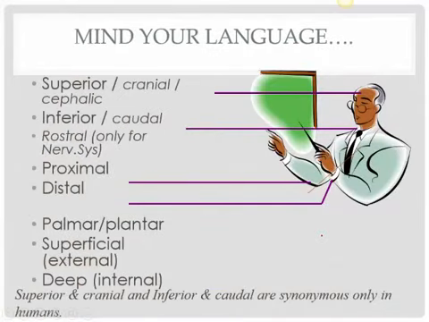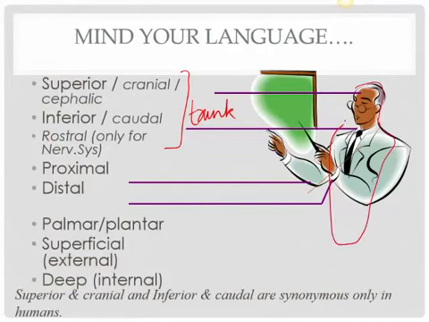Other terms we use, superior and inferior. Superior and inferior are again used for the trunk region. When I say trunk, I mean your head, your neck, your torso. That means everything, head, neck, this whole torso, everything except for the limbs. Okay? Superior means closer to the head end of the body, inferior means closer to the lower aspect of the body, towards the feet or towards the tail end of the body.